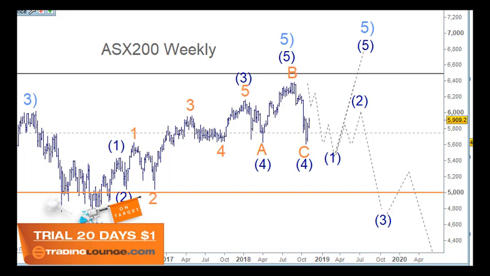Just to go over a few points here that we're looking at: wave 4 low here, and we're looking at either wave 5 top being in place here with wave 1 moving down, ABC back for wave 2, and the current move up would just be the A wave, so the first move up, and then we'd see the move back down and so on.